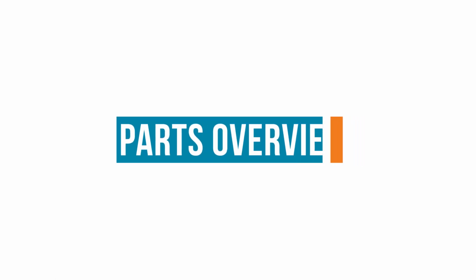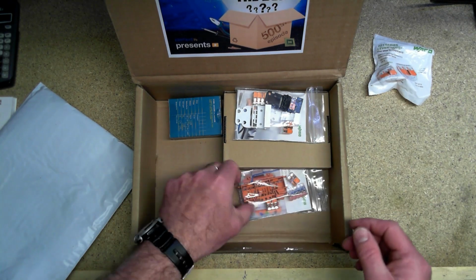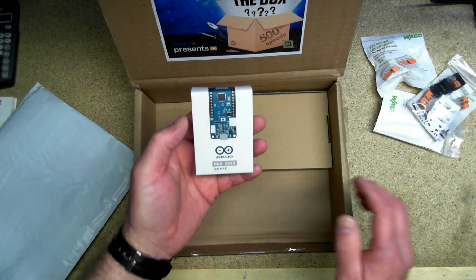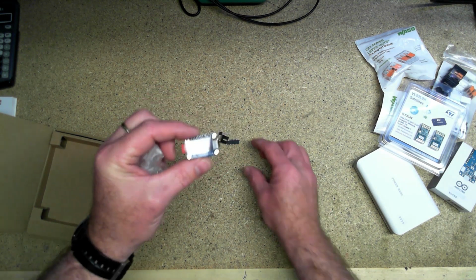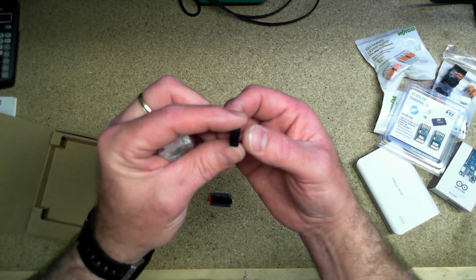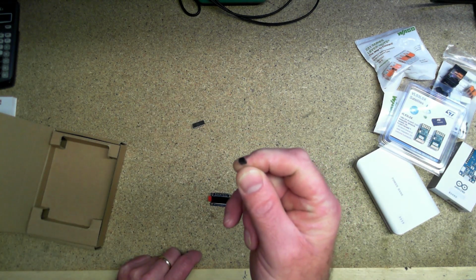All right, let's see what's in the box. Some cool connectors. Ooh, Arduino Maker Zero. Power bank. Time of flight ranging sensors. Got my display. My op amps, IR switch for me, and my thermometer. Should be a lot of fun. Let's see what we can do with this.